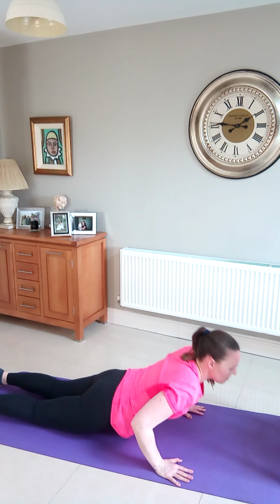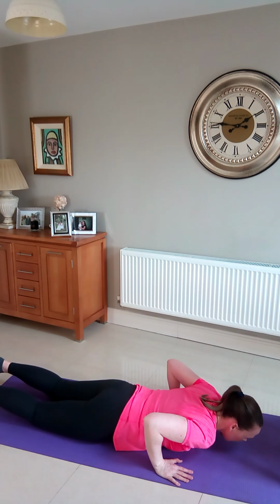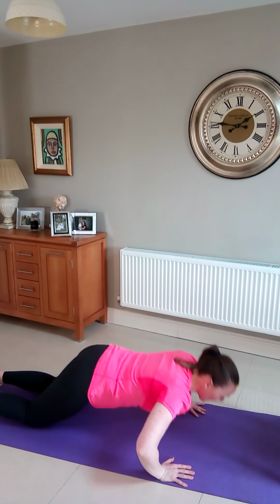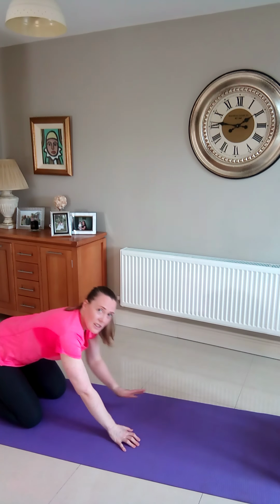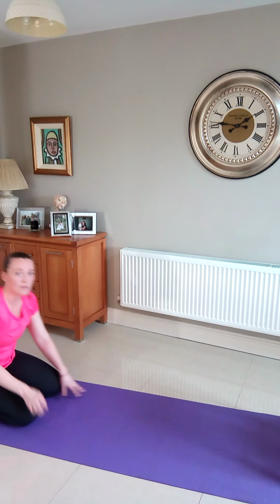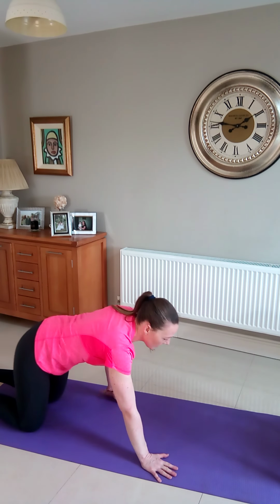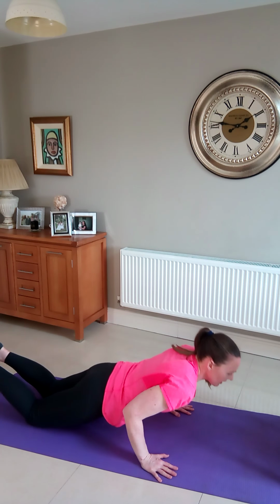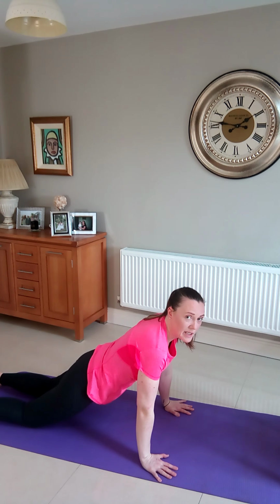Now we're gonna peel and press and lift back up again. So peel down and peel up. Okay, so it's not a chest press or it's not a push-up. It's a peel down and a peel up, slightly different. Golden rule is make sure you don't feel it in your lower back. You don't want to feel this in your lower back whatsoever. Okay, tummy's drawn in, pelvic floor is drawn up. We're lowering ourselves down using our hands and our elbows and our arms and we're pressing back up again.